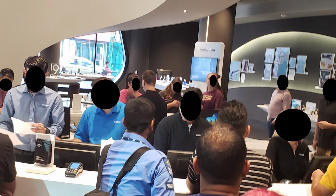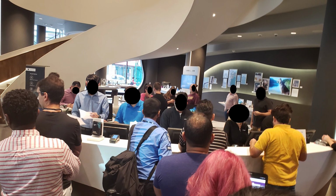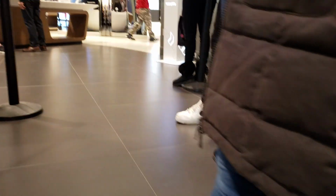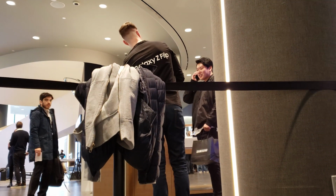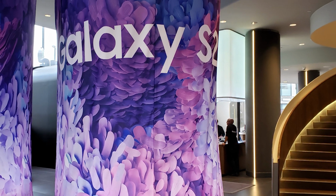This time there's an actual guest list that's capped at 25 people per hour, and they split up the lines and it seemed more or less equal. It still took 30 to 60 minutes per transaction, and that's due to people financing their phone, people doing device trade-ins, people asking questions, people doing a Smart Switch from their old phone. I still waited 2 hours to get my phone, which was a really long time, but it just seemed more organized than the last launch.